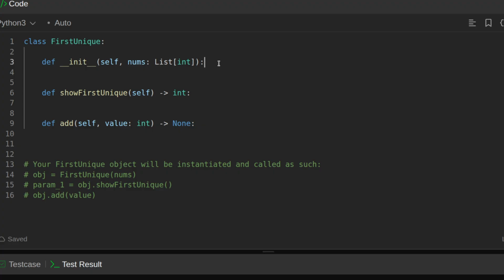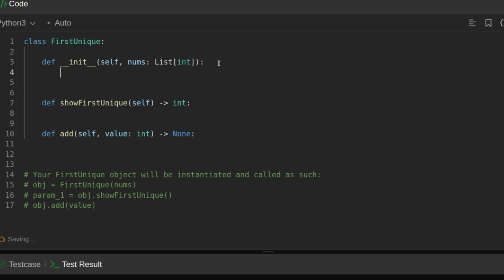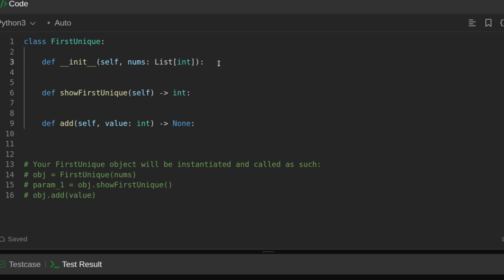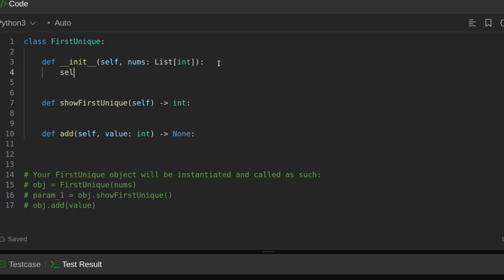So what I am going to do, I have nums. I will first say self.unique_queue, which will be a deque.